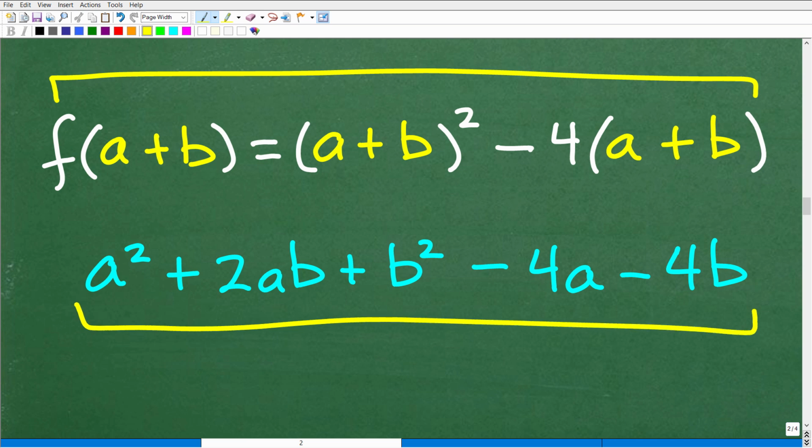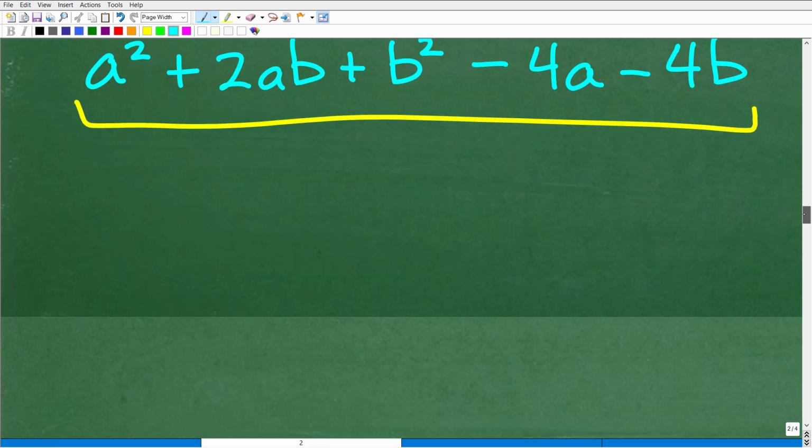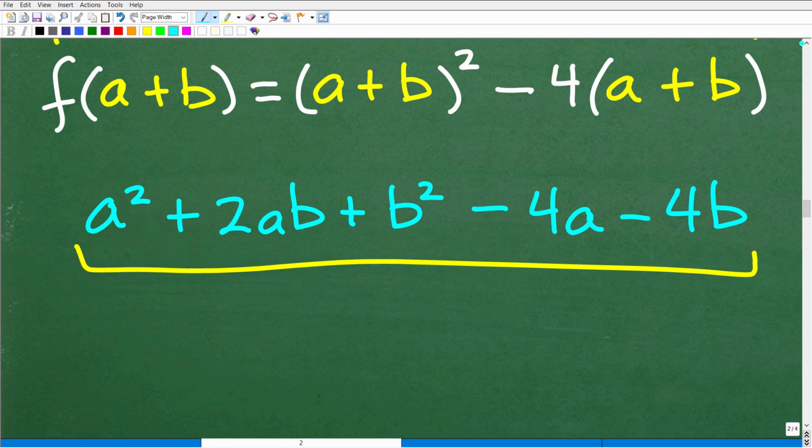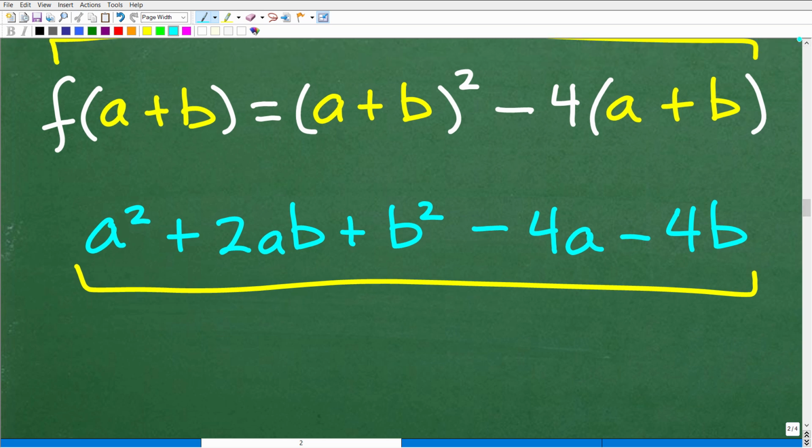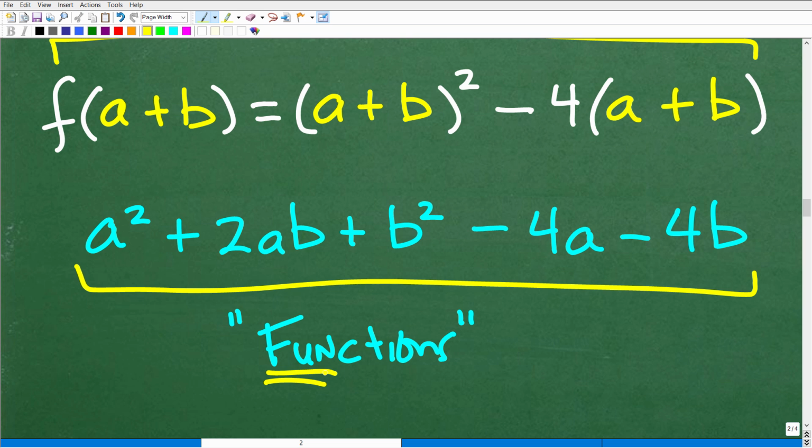Okay, so I cannot stress to you enough how important it is to understand functions in mathematics. It's a huge, huge topic. Matter of fact, if you are taking some sort of math course, or if you can kind of recall back when you have taken courses, think about the word functions, right, that you've seen in math. Functions. And I always kind of like to tell my students, listen, the root word of functions is fun. These functions are fun, right? But what kind of functions do you study? You study linear functions, quadratic functions, exponential functions, trigonometric functions, logarithmic functions. This word is specifically being used, functions, right? Rational functions, et cetera, et cetera.